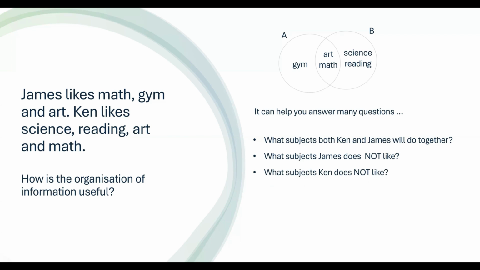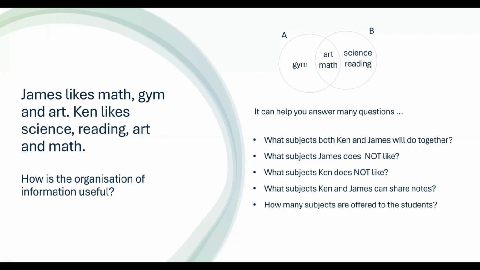Now, what subject does Ken not like? Ken likes science, reading, art, and math. Gym is not part of it, so he doesn't like gym. What subjects can Ken and James share notes in? The idea is that if they go to class together on the same subject, they can share their notes. So clearly, the diagram shows you that they can share notes in art and math.